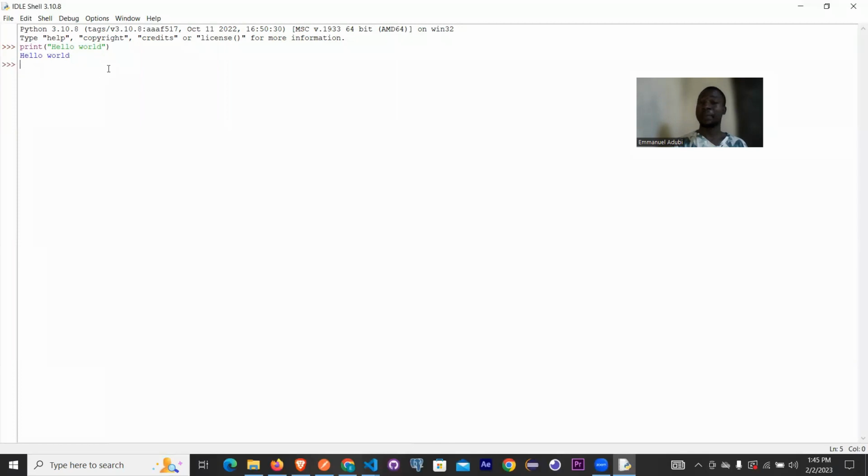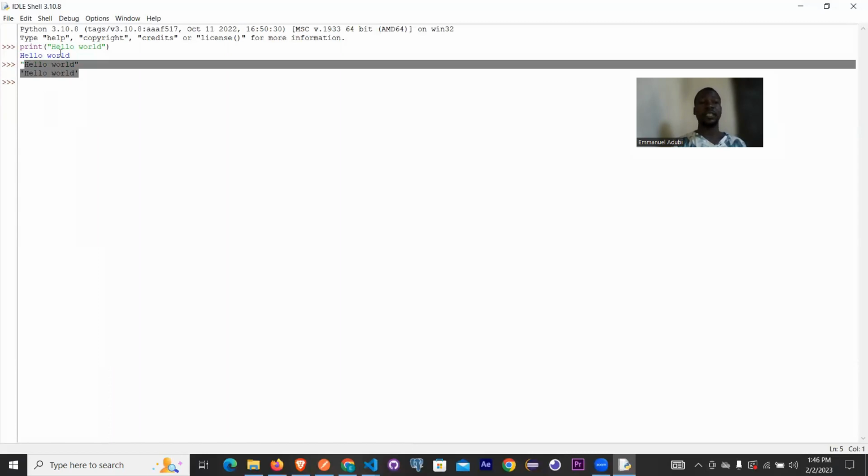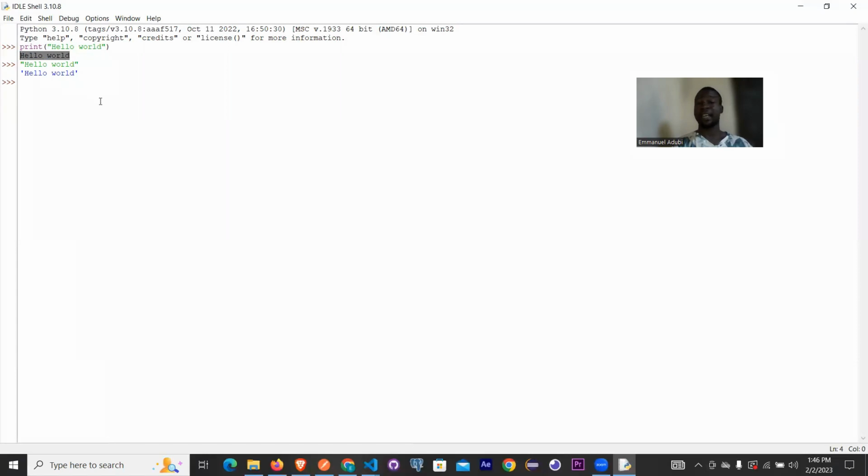So the same way you can print out words like this. Of course, in this current version, you have to put a bracket in front of your print statement. However, you can as well get this output like so, and if you click, you still have it. Of course, this one is quoted, this is not. So these are important things you want to really take note of, all right?